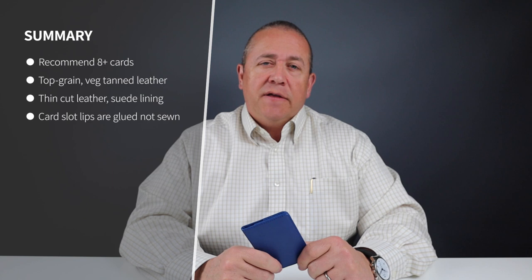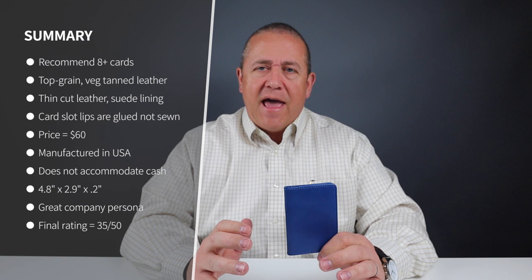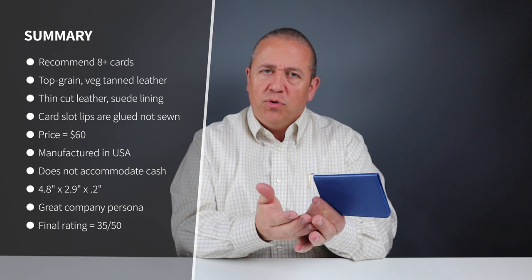As you noticed, the test fit 8 cards just fine with 2 per slot, but they could hold more once the leather breaks in. Unfortunately, the design was off by about 7 millimeters to allow cash folded over once to be slipped in there, as you saw happen. And boy, that would have been very handy. A wallet that can handle cash folded over once, if it's not strictly a billfold, is really, really convenient.